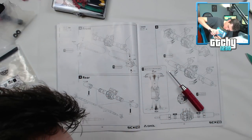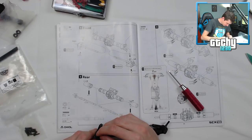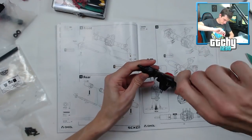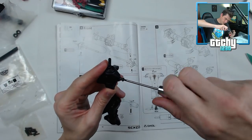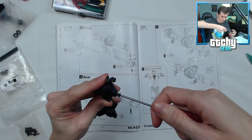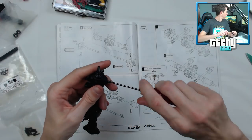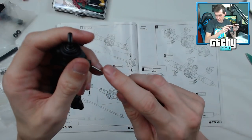Let's see here. Alright, that should line up. I hope it better. It needs to. Are we started on it? I think. I think we're in.